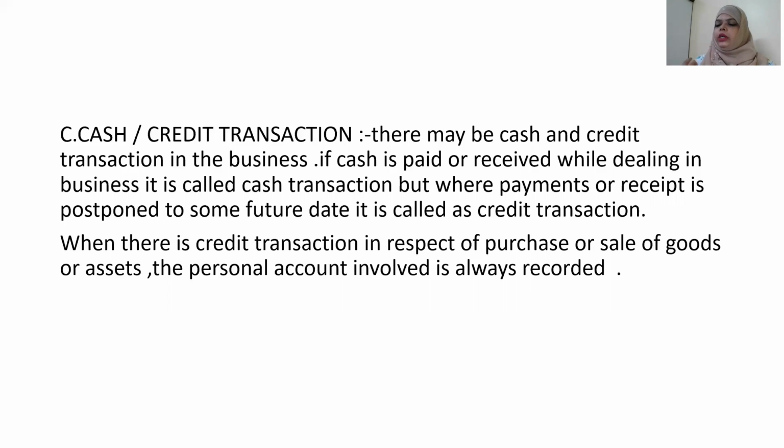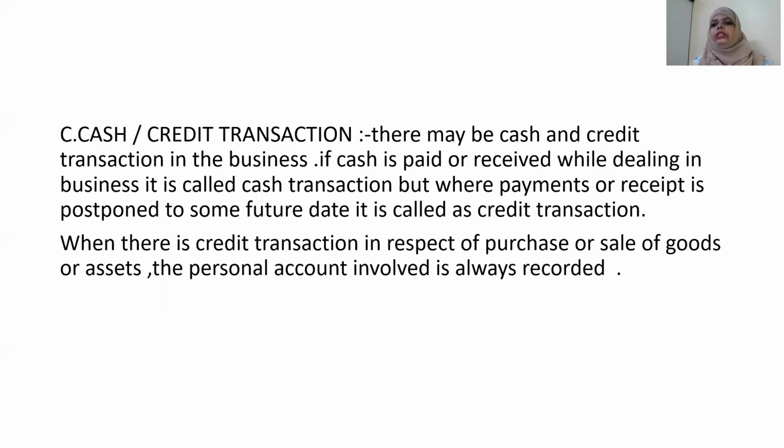Cash means when you went to a shop, you purchased and you paid cash. So that is a cash transaction. Credit transaction means there are a lot of dealers and varieties of wholesalers available who provide credit facilities. Credit facilities means you purchased an amount of 1 lakh rupees and you have given the shopkeeper or the wholesaler 10,000 rupees. The rest, 90,000, you promise to pay on future dates, either on an installment basis or on a full payment basis. So that is called a credit basis.